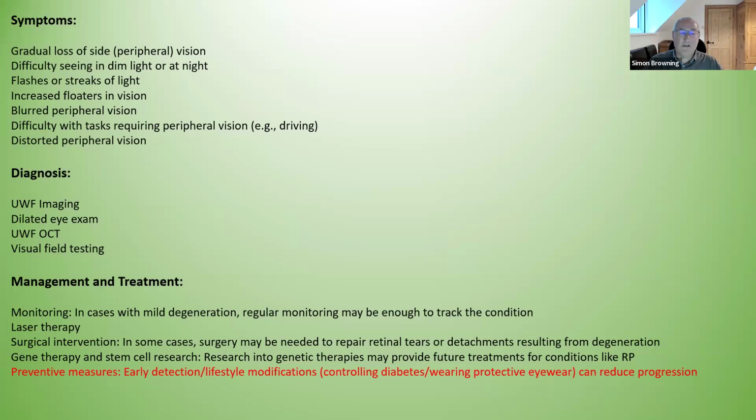Now, we've talked about these again in previous lectures in terms of lifestyle, in terms of protecting the eyes, in terms of diet and nutrition. But as I say, preventative measures when you're seeing changes in the periphery can actually be a very, very useful intervention at that stage. The simplest one, if a patient smokes, is to get them to stop smoking.